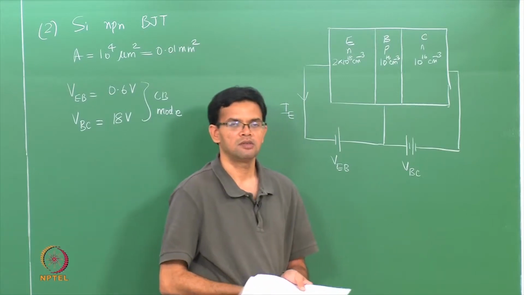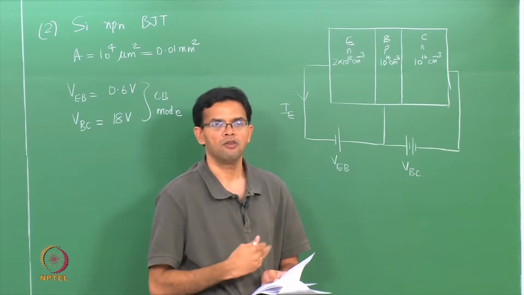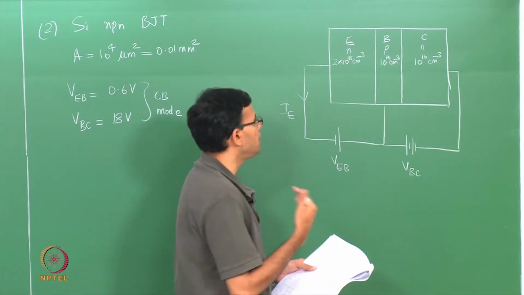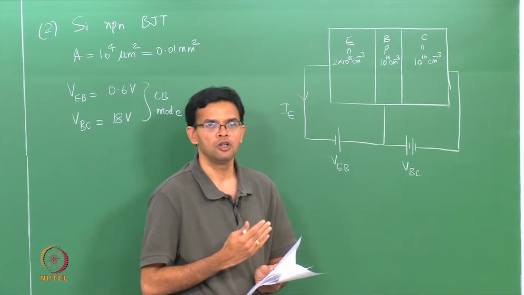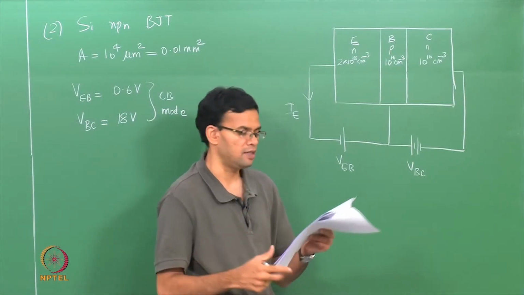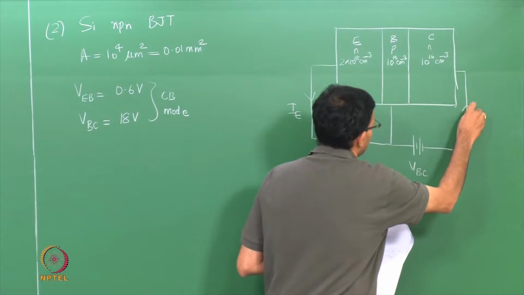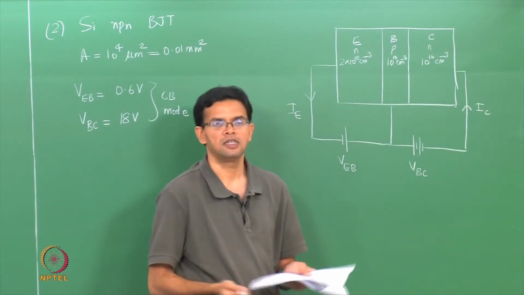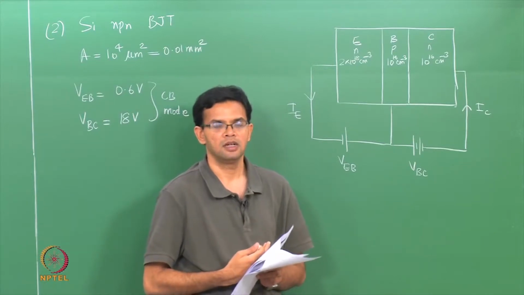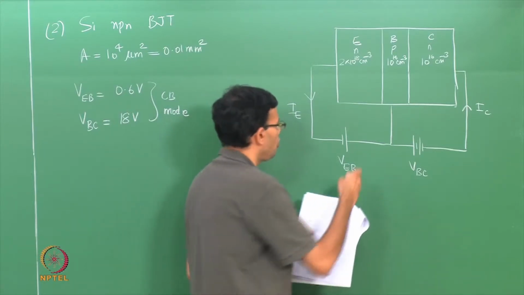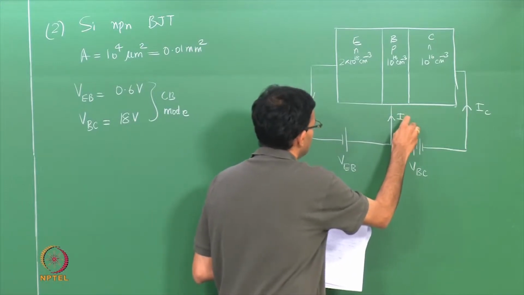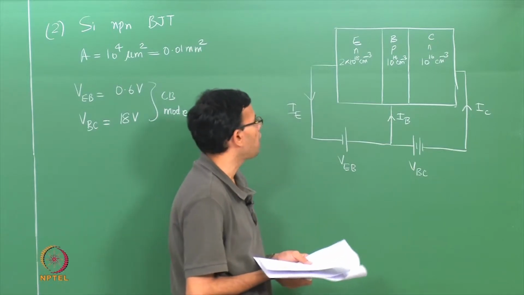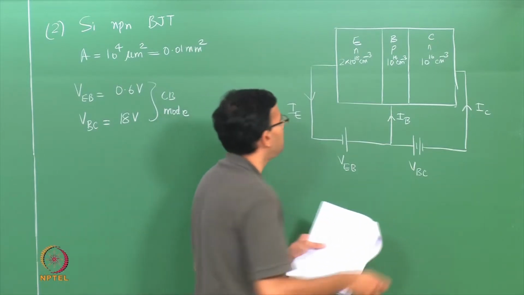These electrons are minority carriers. Some of them will recombine with the holes in the base, but most of the electrons essentially move through the base and go to the collector. This gives you the collector current IC. Those electrons that recombine in the base have to be replenished, so you also have a base current IB. So, if you look at it, we have one PN junction that is forward biased.